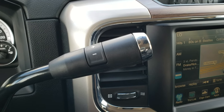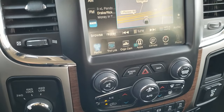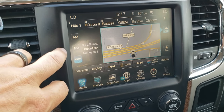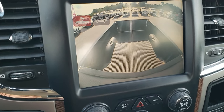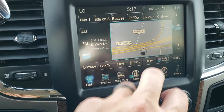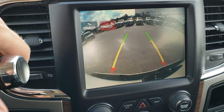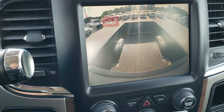It comes with the six-speed automatic transmission and a turn-dial four-wheel drive. The 8.4 Uconnect radio gives you factory navigation, AM, FM, and Sirius XM radio capabilities. You can check out the cargo cam to see what's in the back of the bed, and the normal backup camera also shows up here — you can toggle between the cargo cam and the backup cam.